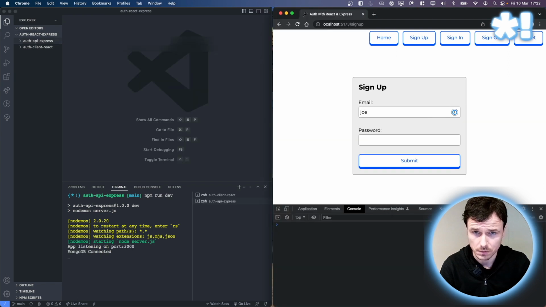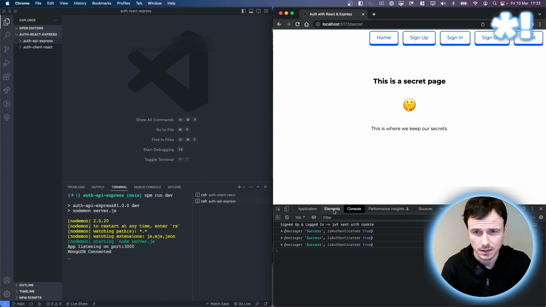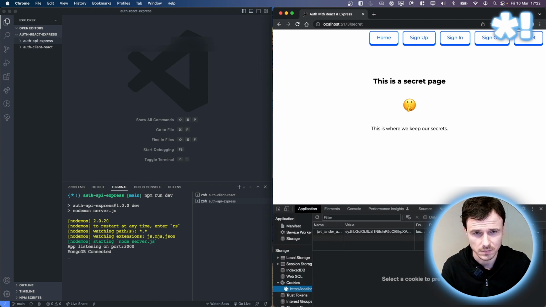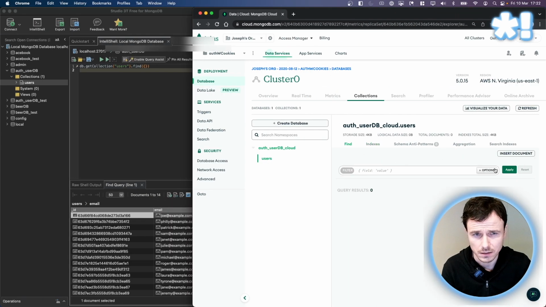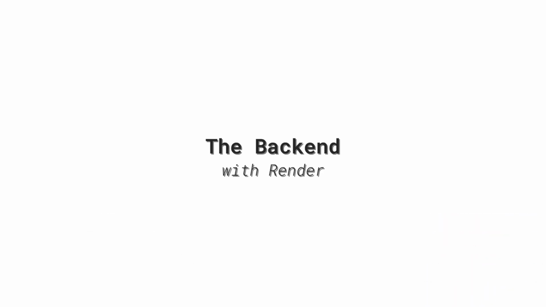Sign up. Let's add the one that I was trying before so it doesn't exist. There we go. So we've actually got a cookie and it's signed up. It's connected. Let's have a look at application. We've got a cookie. And let's take a look over here and refresh. There we go. So the backend is now connected with this cloud-based database. So that's the first point. We've got that done, 2 more to go.